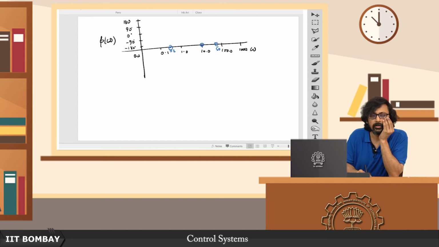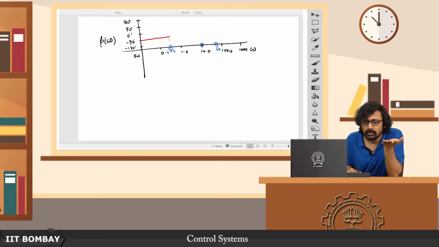So what I am going to do now is quickly start with my low frequency asymptote determined by the number of integrators, otherwise it would have been 0 if there were no integrators. So I start like this. At the first break frequency I encounter, I ask myself, is it a pole or a 0? If it's a 0, then I raise the asymptote by 90 degrees. If it's a pole, I would have gone down by 90 degrees. So I continue with this asymptote until I encounter the next break frequency. At the next break frequency, I ask myself if it's a pole or a 0. The answer is it's a pole. So I go down by 90 degrees.